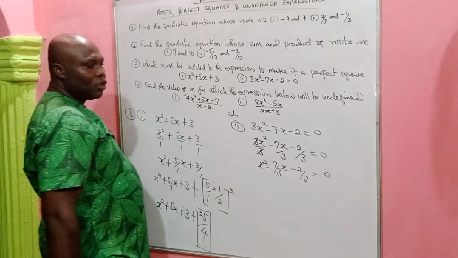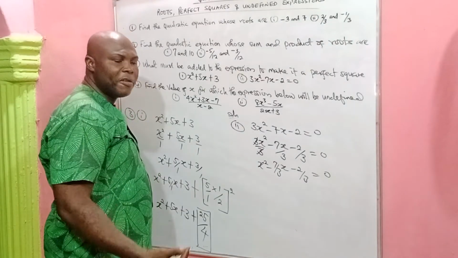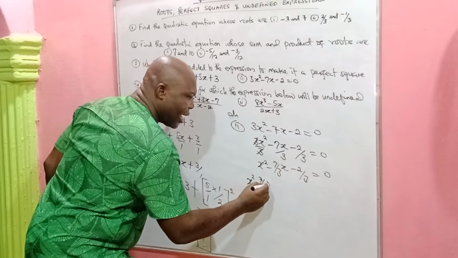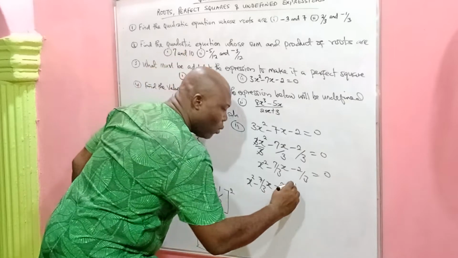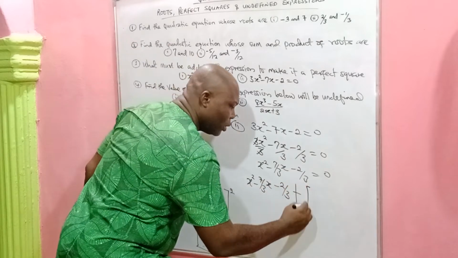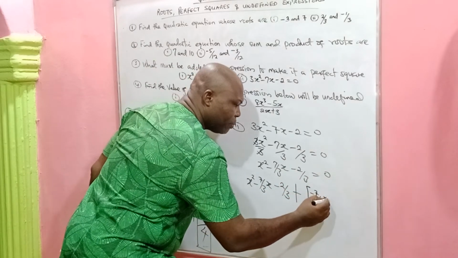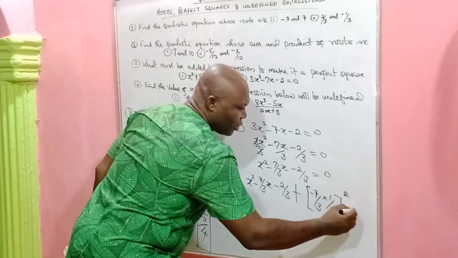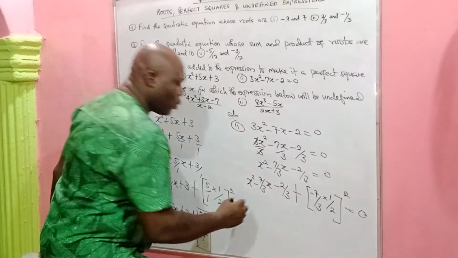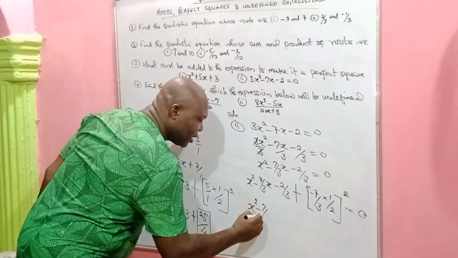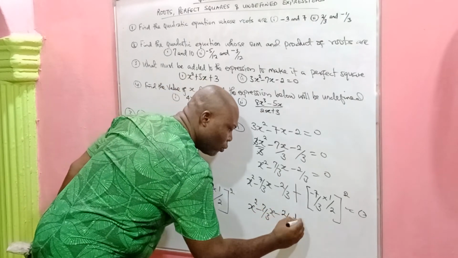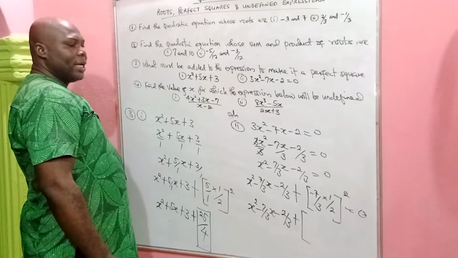So all we need now is to take the coefficient of x, multiply by half, and square it. So we are going to have x squared minus 7 all over 3x minus 2 all over 3. Now I want to introduce a factor, which is the coefficient of x being minus 7 over 3. So we take minus 7 all over 3, multiply by half, and then square it. Okay, that's what we want to do. Is equals to 0. So this is a term that is added to make it a perfect square. So it means you're going to have x squared minus 7 all over 3x, then minus 2 all over 3 plus. So what is that term that is added to make it a perfect square?